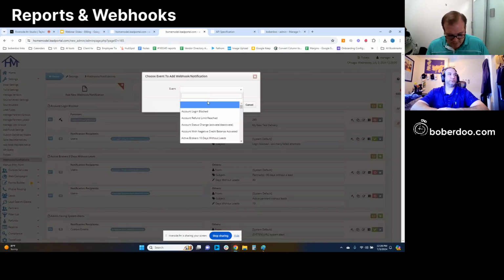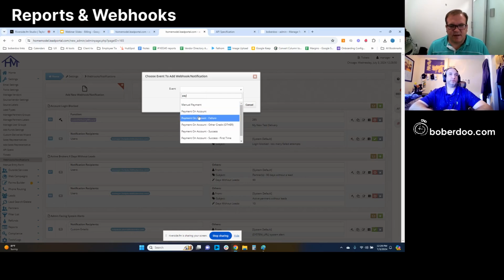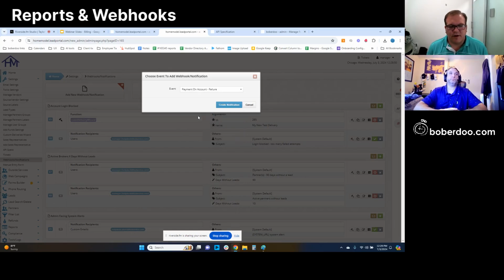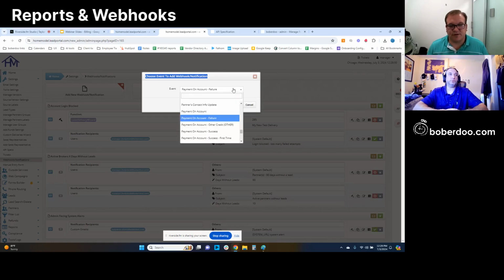Or vice versa. When we look at the negative side, payment on an account failure, this is certainly something you want the account manager to be aware of right away. You want to send an email to the partner directly: "Hey, your payment failed. We're going to pause your account until you update your payment method." The idea is to drive action and correct that issue as soon as possible.